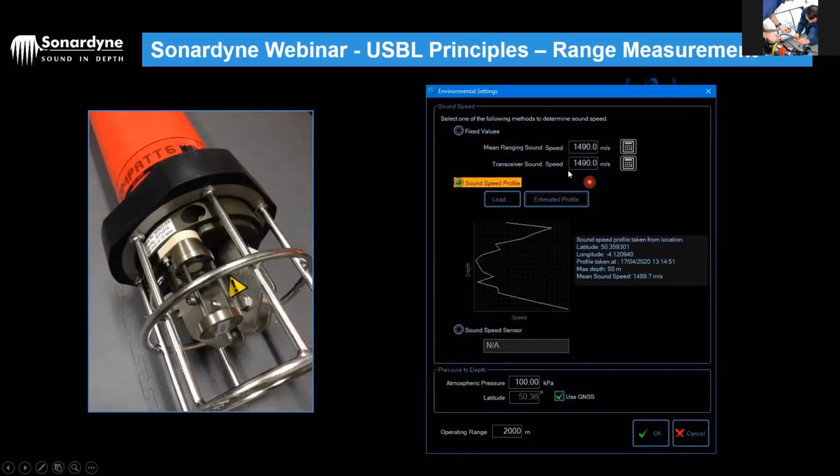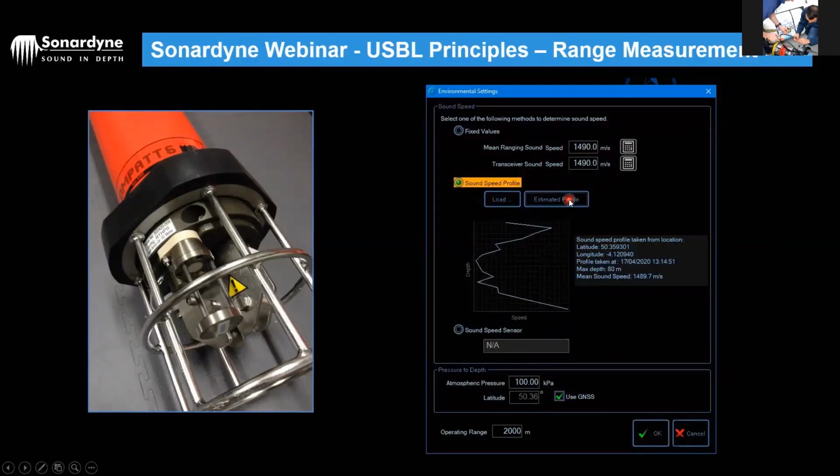So you can have your fixed references coming in here if you can read them off something else, or you can basically have a sound speed sensor plumbed into the system, or you can use a sound speed profile and load it here. But if you haven't got any of that hardware, that's not a major issue. If you're on one of the lower cost options like Mini or Micro Ranger 2 and may not have some of that scientific equipment, that's fine.